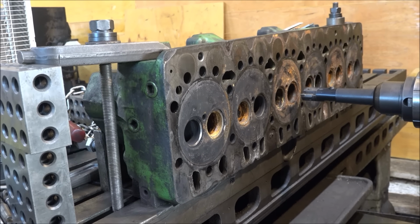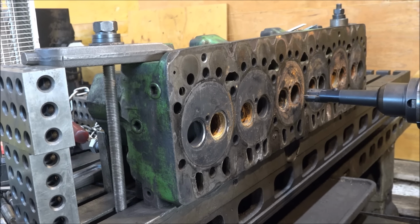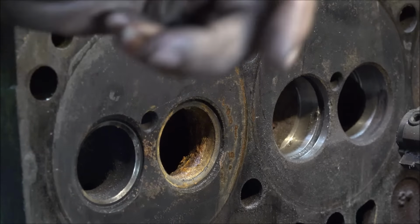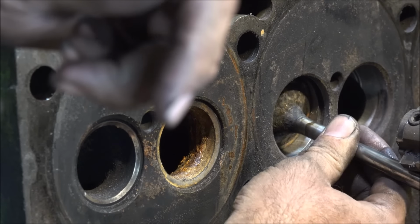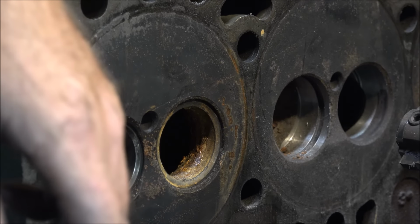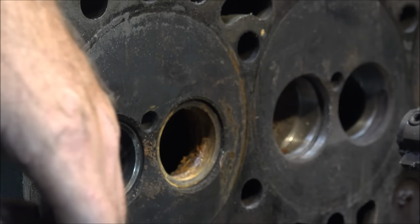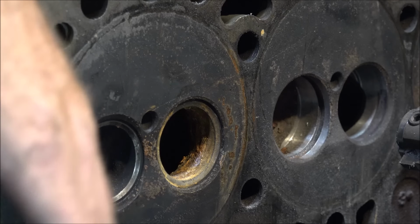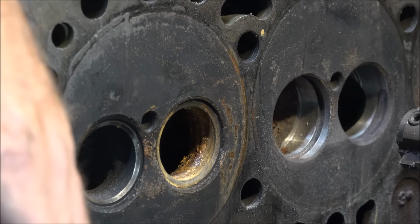Alright, one last look before I punch a bunch of big holes in this thing. So I'm going to get to whittling. I'll give you a good comparison look on size. Now that these are opened up, what used to be the valve seat, now the whole valve will go in there. Since this guy turned twice the RPMs it's designed for, and feed like 30% more cubic inches too, gotta get these opened up, even though it did go through into the cooling jacket here in several places. A couple of ports didn't have any core shifts and they didn't go through, but the rest of them did. But this way it'll have to be, so just weld them up, hope for the best.